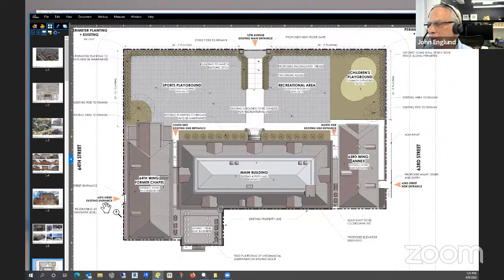And then a number of new entrances are to be established in order to serve the various functions of the building, which we can go into. As I say, the restrictions on the site, we have only this territory for the play yard for the children, and to find places for mechanical has also been a little bit difficult.